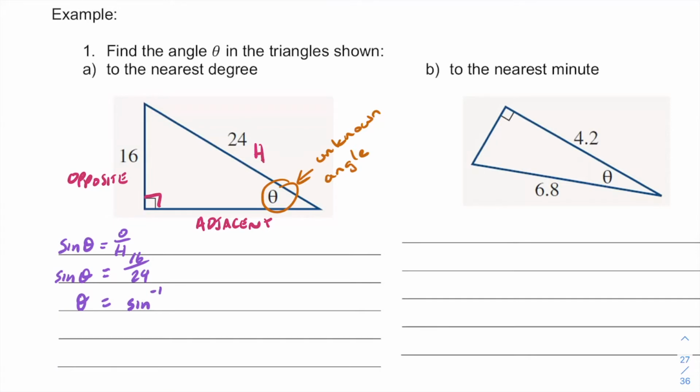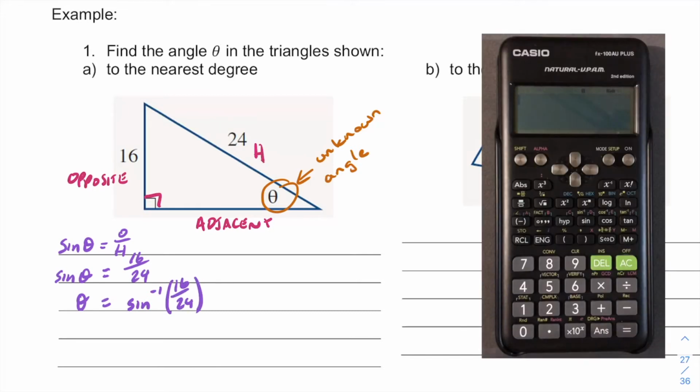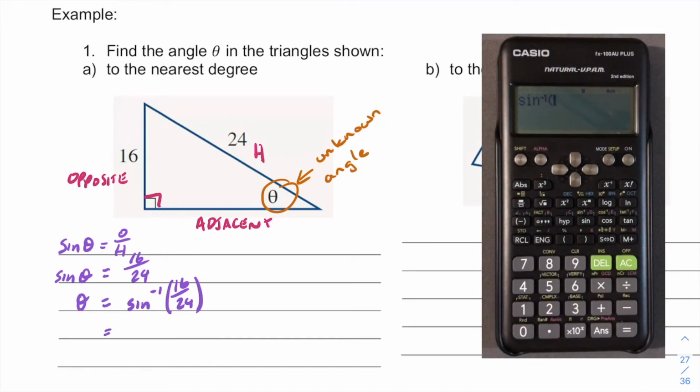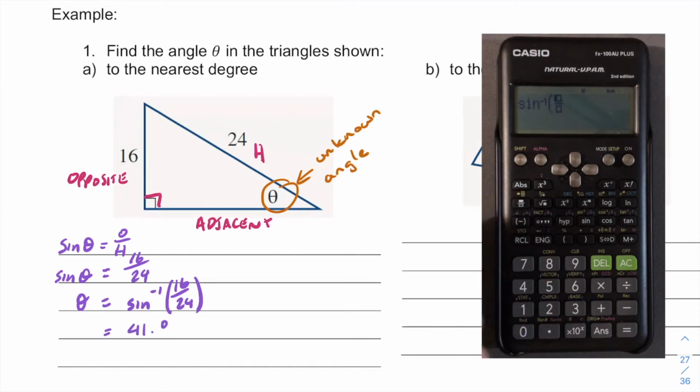Sine to the minus 1, you'll be able to find it on your calculator using shift sine, or if you're using cosine, it'll be shift cos. If you're using tangent, shift tan. Easy to find on your calculator using the shift key. And then we just add the 16 and the 24 in like so. This is the bit we get to plug into our calculator. Once we've plugged this into our calculator, we should get this really long, funky decimal.